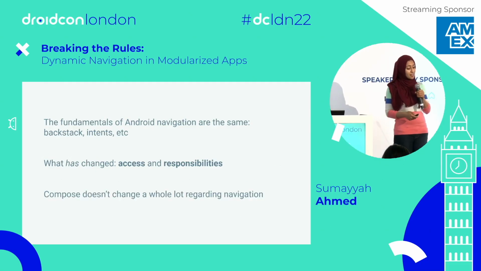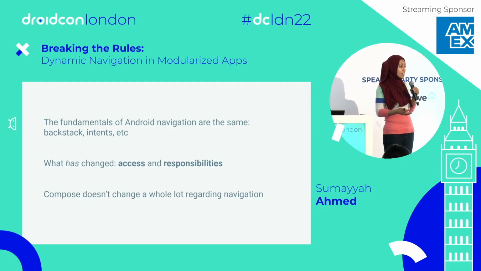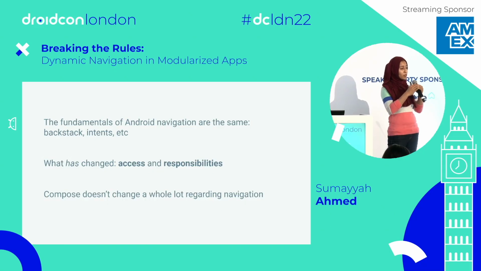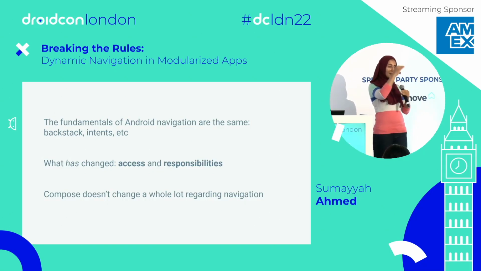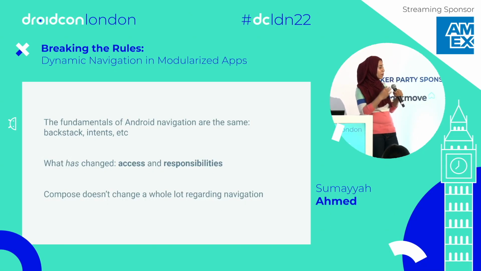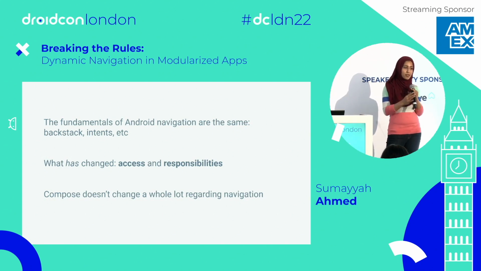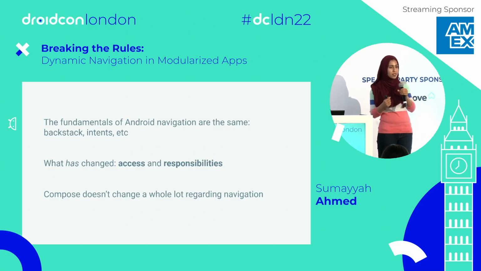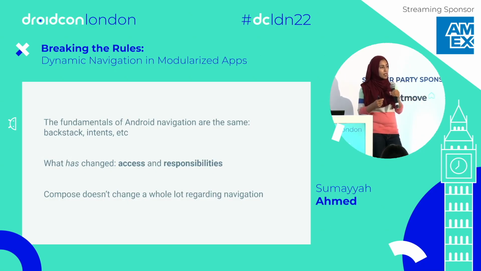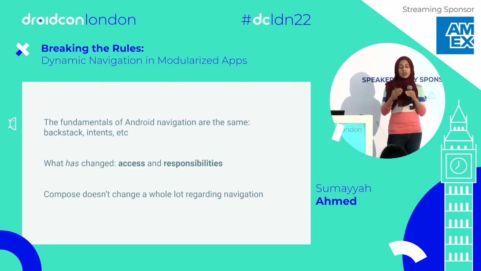The good news, again, is that Compose doesn't change a whole lot. So Compose, to me, sits somewhere like 1 layer below navigation in the Android architecture layer cake. It's primarily concerned with the rendering of UI and UI views, or view state. The actual swapping out of these views, the navigation logic, is somewhat different. So even though there's some syntactic differences between Compose and non-Compose, there's quite a lot of interoperability built in because navigation isn't concerned with UI as much. It's going to work fundamentally the same way, the same classes doing the same things.